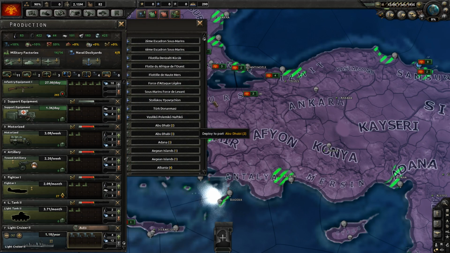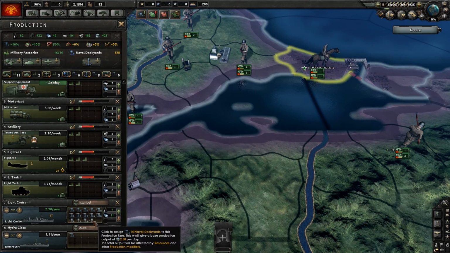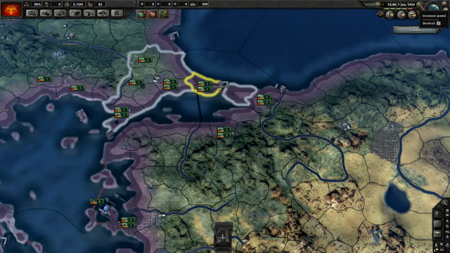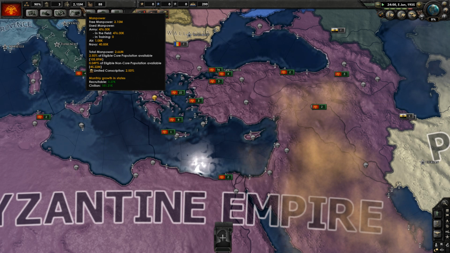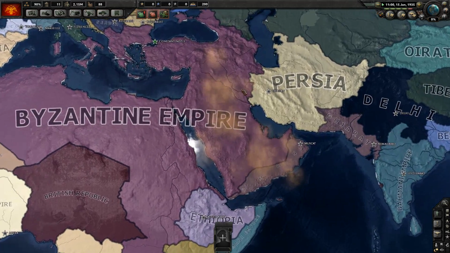Let's build 4 light cruisers and 4 of the Vasilevs Georgios class destroyer. 4 per year and 1 per year, both in Istanbul. Now fly on the highest speeds. Well, the Byzantine army isn't that strong. You have to rebuild, although you have your own path to forge.